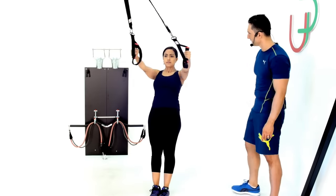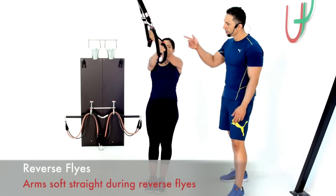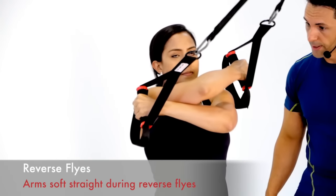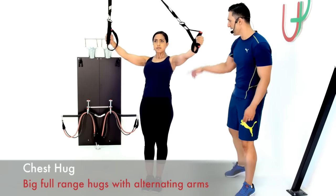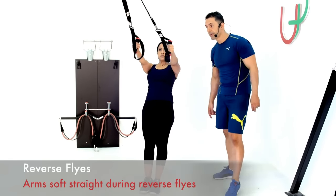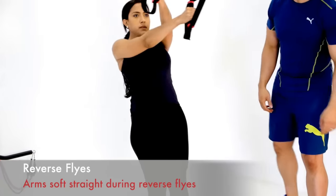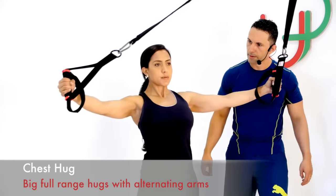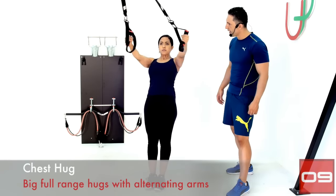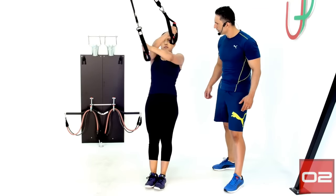Let's get into it guys. So you guys can see Adriana's alternating between right and left as far as which arm is on top when you do your chest hugs. Let's keep working through those. You can also see she's not reaching at all. She's keeping a nice straight line from her ankle to her shoulder throughout the entire set. Make sure as you start to tire, don't break your form as far as your wrist is concerned. You've got to keep your wrist nice and straight. Squeezing right out on those reverse flies and giving yourself a nice big hug on the way in. Let's go for one last repetition. And time.